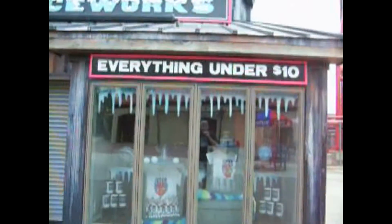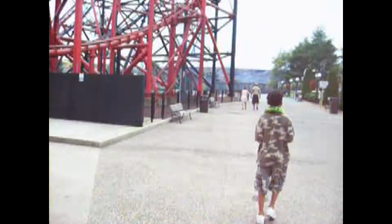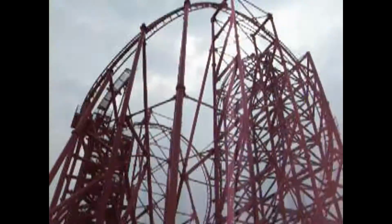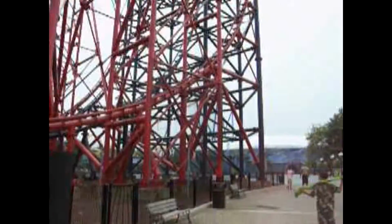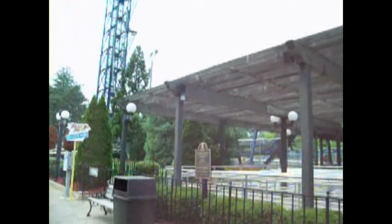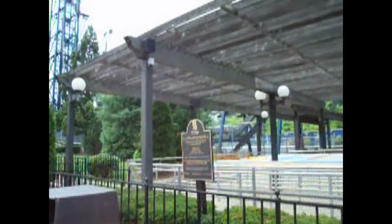Actually, this is ridiculous. Let me get up close to this. I guess this must be where they sold all their old stuff, because that's a 2005 Six Flags shirt you can buy in here. How many of those do you think they sell? I don't think very many. Shot of the big dead Chiller. And you can buy more snacks over here. Gonna walk over here to get the shot of the Free Fall sign, and may it rest in peace, I guess.